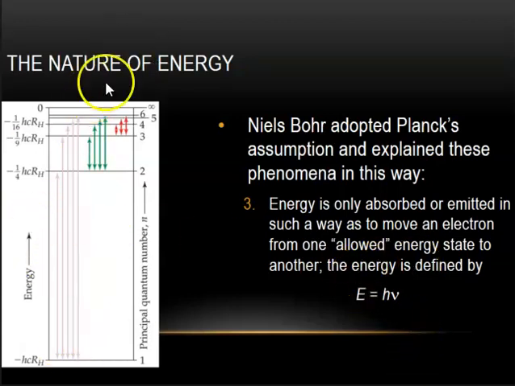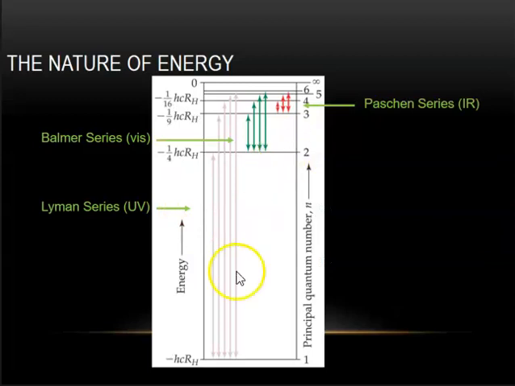So these pictures on the side here, don't freak out. This is from my AP class, so don't look at that and go, oh my gosh, and start having a heart attack. It does look kind of scary, right? But it's not that big of a deal. This is showing the different transitions. If an electron moves from here to here, that gives off a photon, or here to here gives off a photon. These big arrows are high energy transitions.